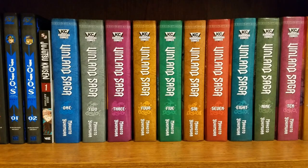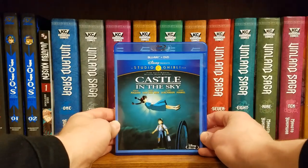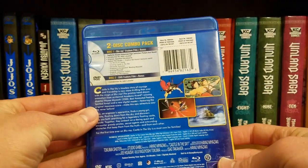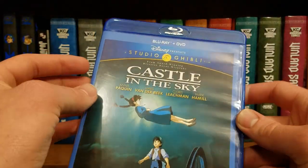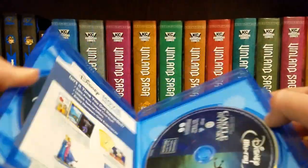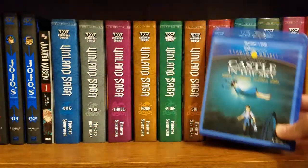So I just lost like ten minutes of footage, so I'm gonna re-show you the stuff I opened a few minutes ago. Got Castle in the Sky — this is another Studio Ghibli movie which I haven't seen before. I don't recognize the dub cast — the dubs are usually pretty good for Ghibli movies — except for Mark Hamill. This is the Blu-ray and DVD combo pack, classic GKIDS release — no slipcover but it looks fine.